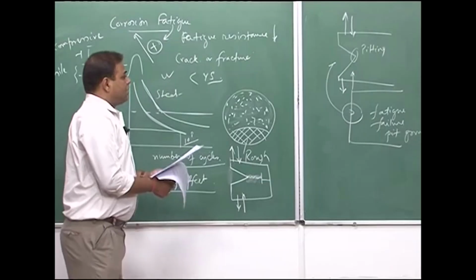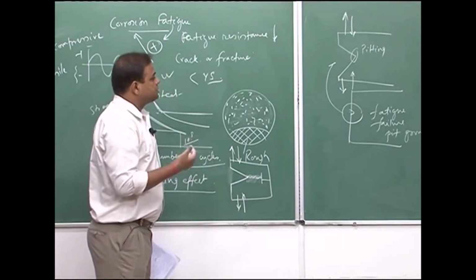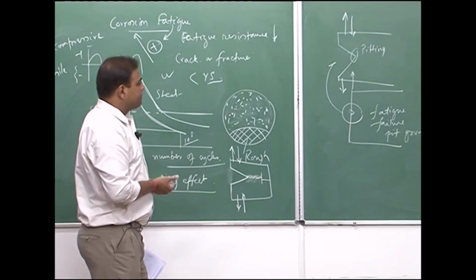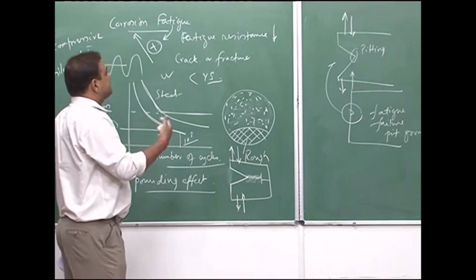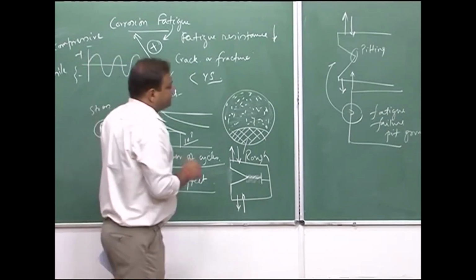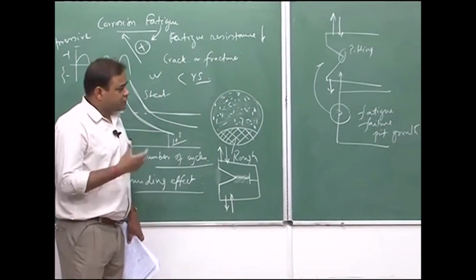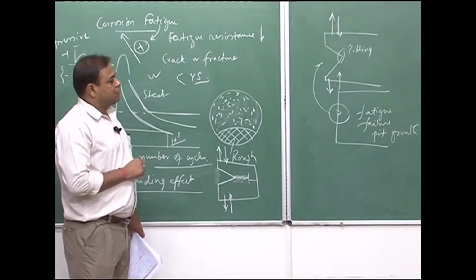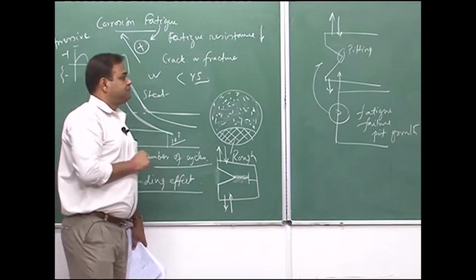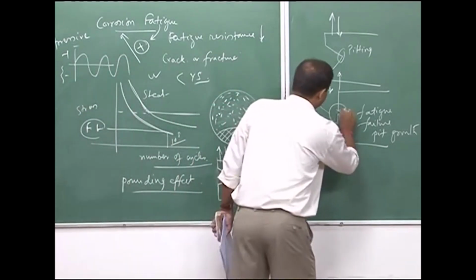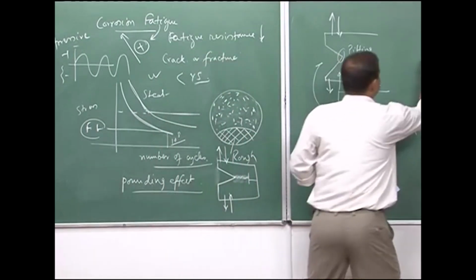So, that means from this we can understand what could be the protection mechanism for fatigue failure. Definitely the material is one issue. We have to have a very good material which has inherent fatigue resistance, and of course, we have to make sure that there is no pit formation. If we do not have pit formation, the corrosion fatigue failure tendency would be less. Now, if we would like to avoid pitting, then we have to take care of environmental factors.